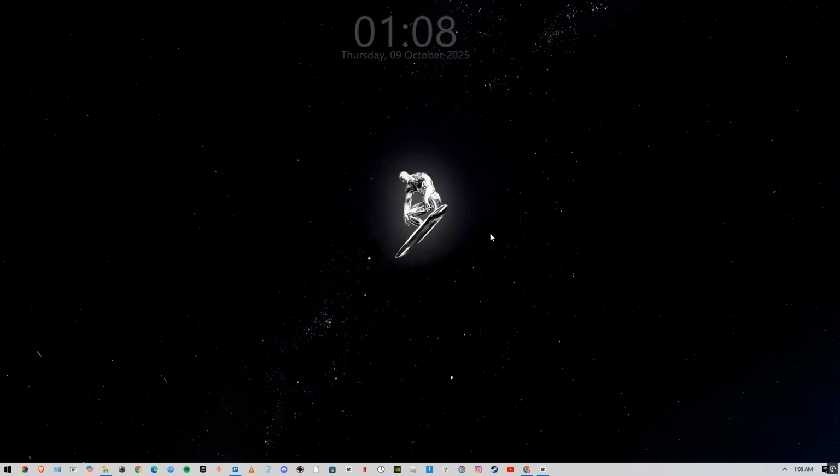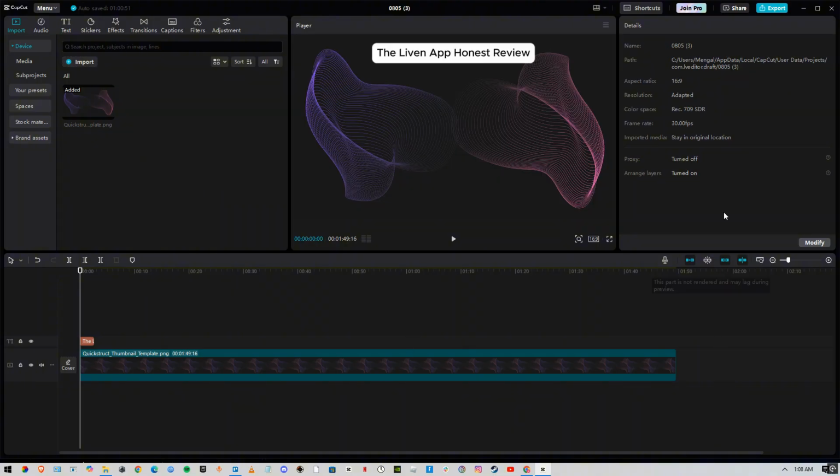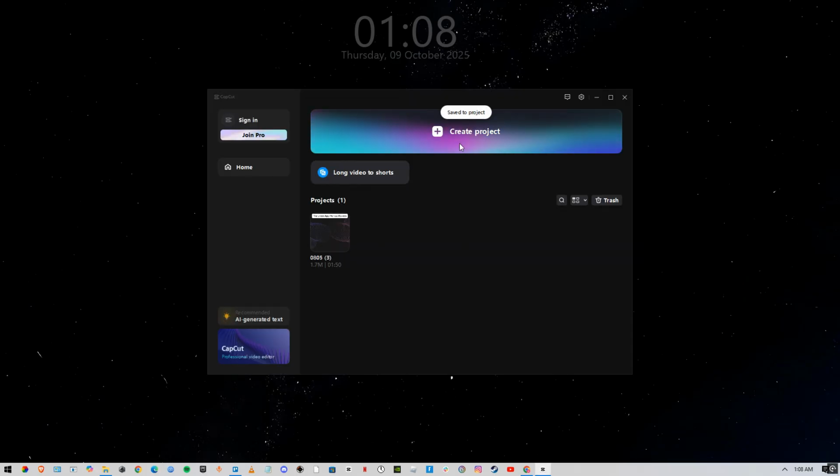So first up, you can see the app CapCut that you have downloaded. So if you open it up here, as you can see on the app, you'll be able to see something like this. But if it's not something like this, here you'll be able to see in this area your templates option. But if you don't see it, I have a solution for it.